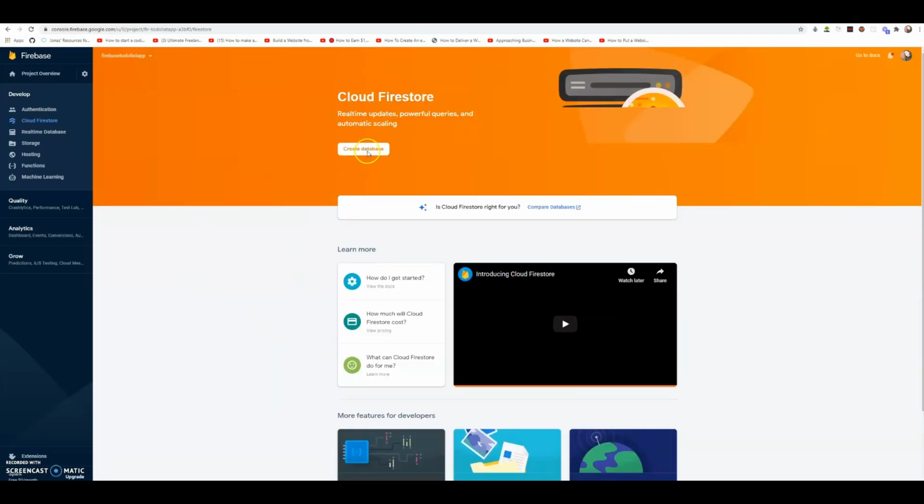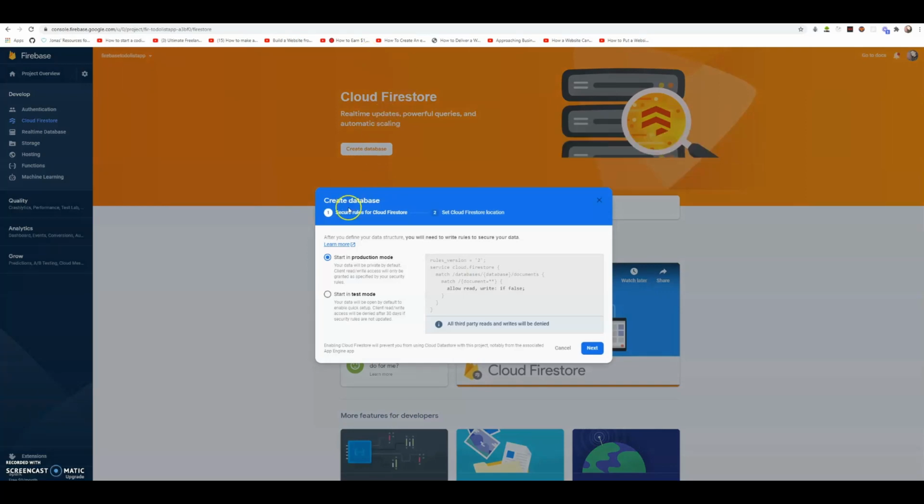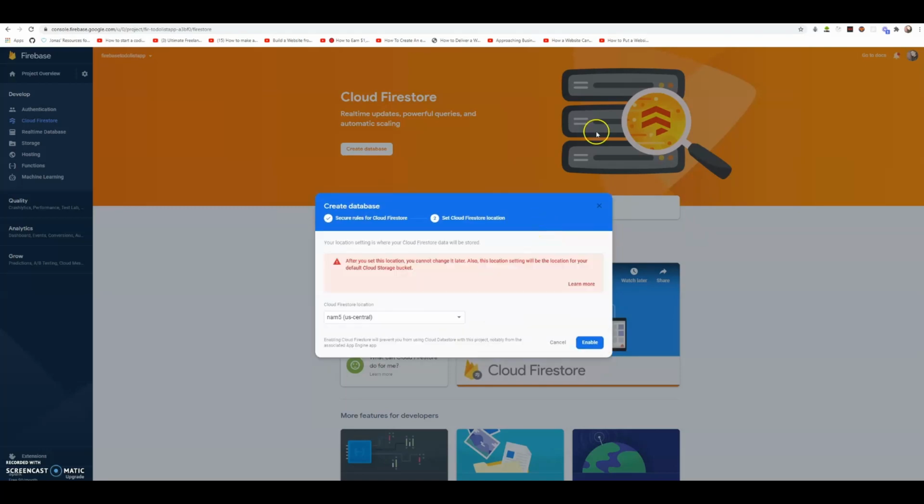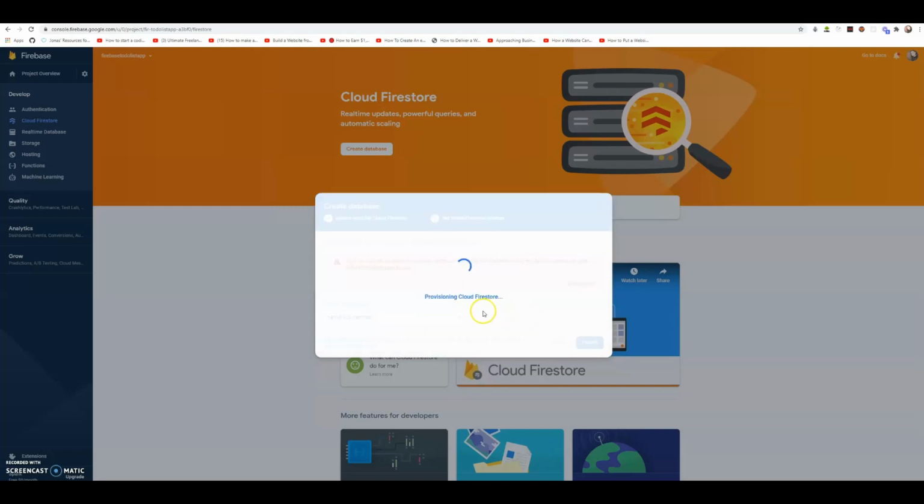And we're going to create a new database in production mode. So let's click next. And this is just the server. You can just keep it as that default there. So let's say enable.